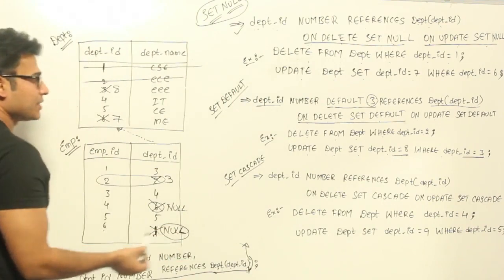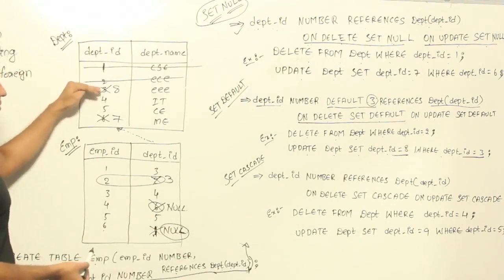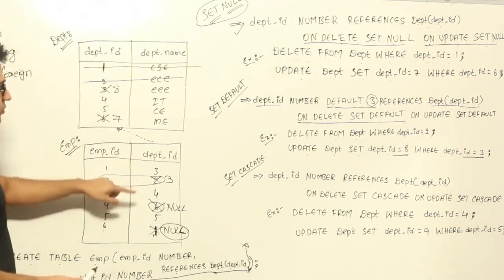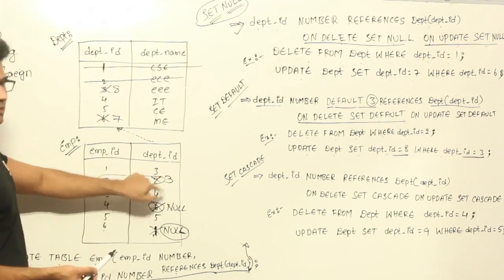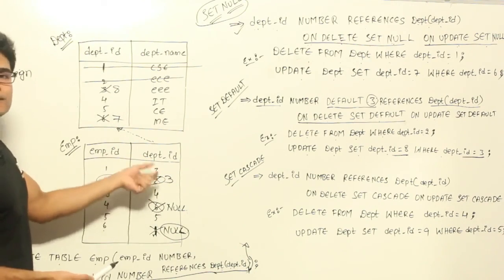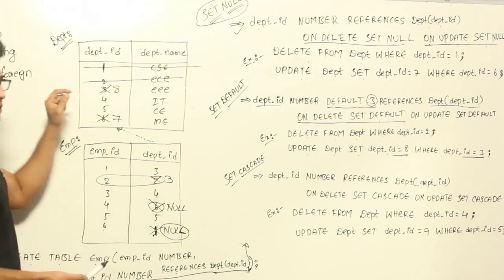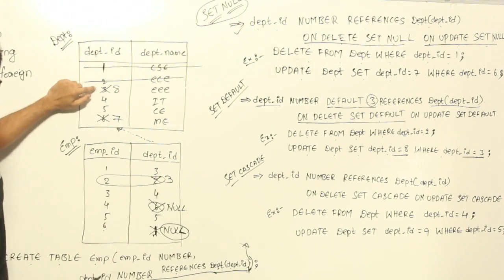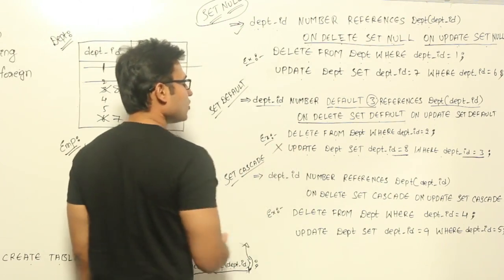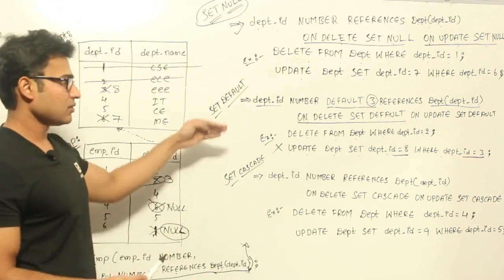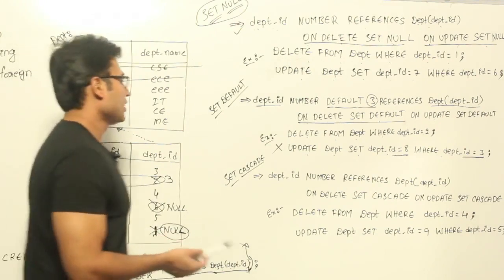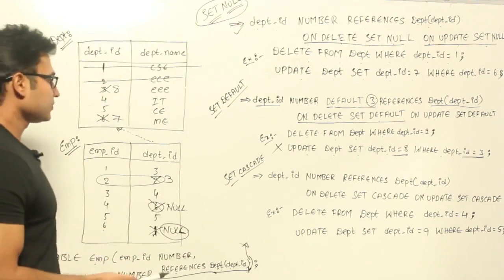Right? Now what will happen is, either whoever is depending on department number 3 are going to get affected here, or later if you try to delete some other department number, then automatically for that particular employee the default will show as 3, but 3 will not be present there. Therefore you should not either delete or update 3 when it is being used as a default. Therefore this particular statement should not be allowed by the software. You should say that you are not supposed to do this action because 3 is already used as the default value. Got it?